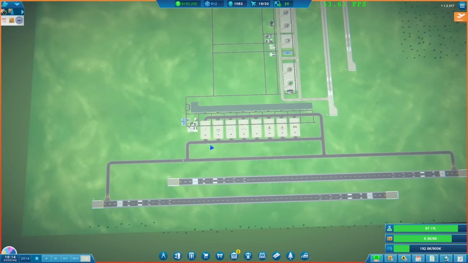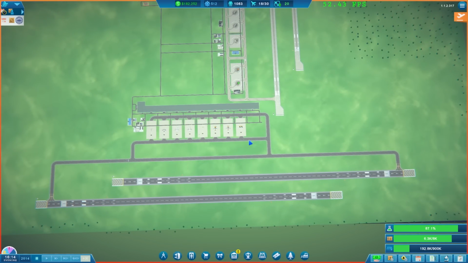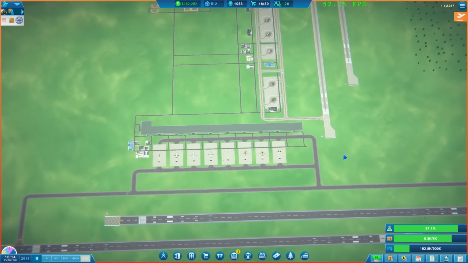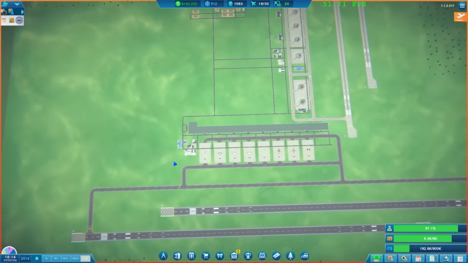And I think I've got room to do another 8 here. 8 and 8 is 16. That would be 20. I could then do 4. So each one has 5. Yeah, that would probably be better. Each one can then handle 5. So we'll do 4 here.